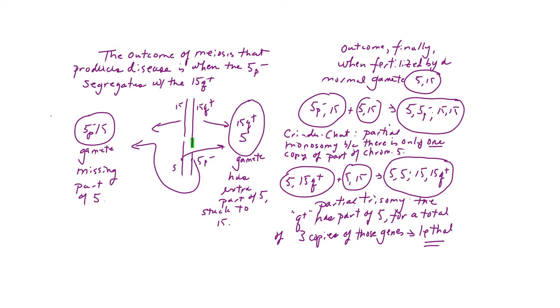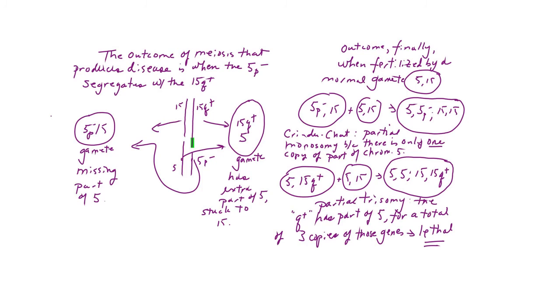So that gamete is actually missing that end part of chromosome 5 that was chopped off and moved to 15q plus. So we're missing part of 5 in this gamete. The other half of this segregation pattern is when you have 15q plus going with the normal 5. In this case, the 5 information is present on the normal 5, but it's reiterated on the long arm of chromosome 15. The 15q plus also contains 5 information. So instead of having just one copy of all of 5 information, that little part that's stuck on 15 is there twice in this particular gamete.